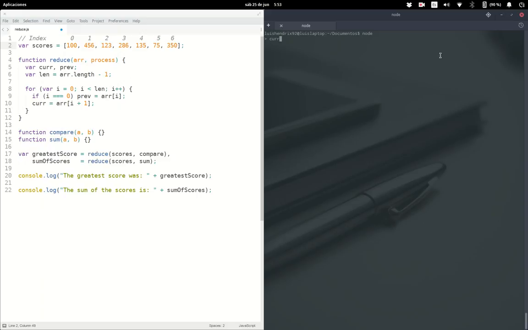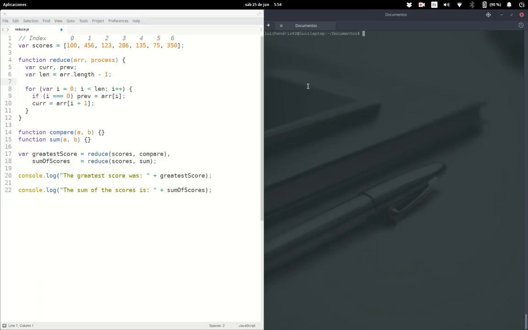Imagine I have curr equals 350 plus undefined, because the next item in the array here is undefined because it doesn't exist. I'm going to get a NaN, which is not a number. This will cause errors in our code, and we're not going to get anything. So that's why we subtract 1 from the length.